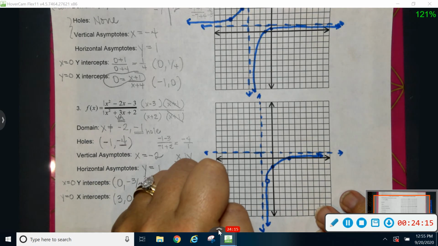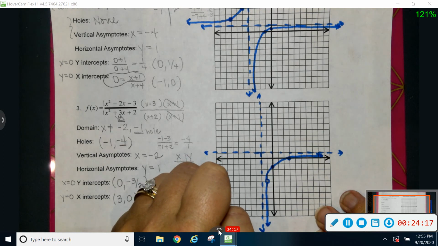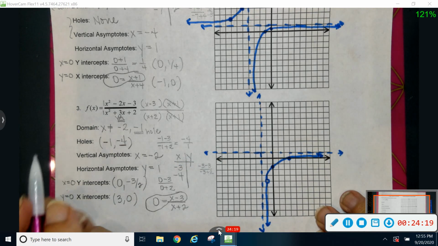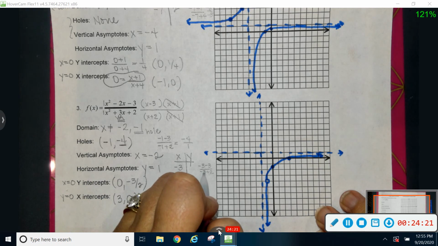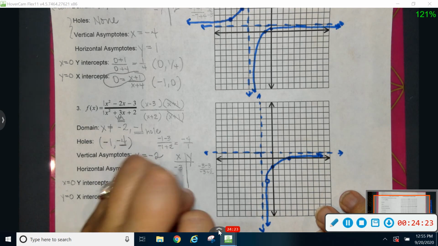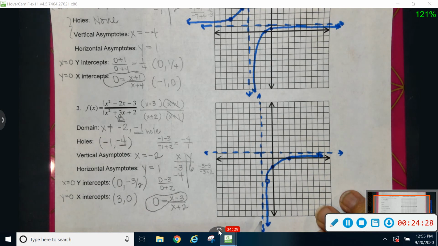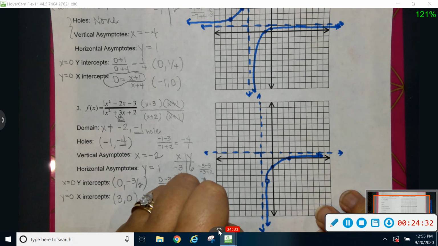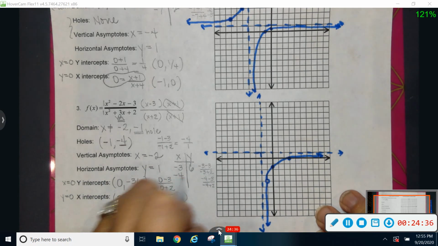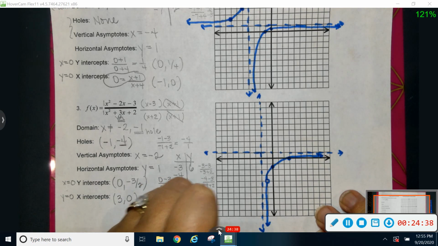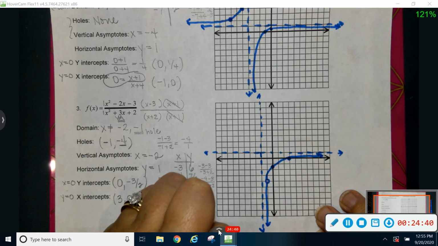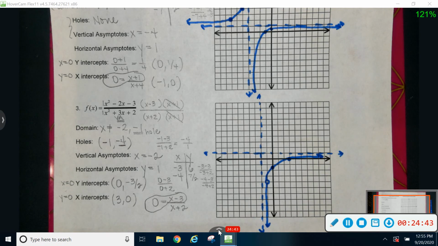So I have -3 minus 3 over -3 plus 2. So what's that, a -6 over -1? So we actually get a positive 6. Makes sense. I'm expecting it to be pushed up into that top left. -4 says -4 minus 3 over -4 plus 2. So what's that, a -7 over -2, so a positive 7 halves, 3.5.